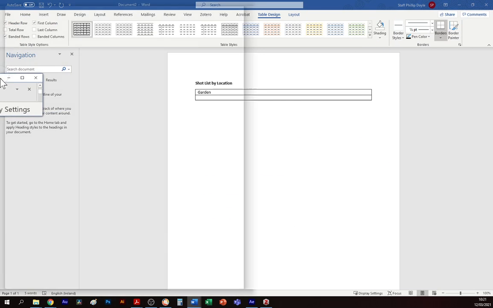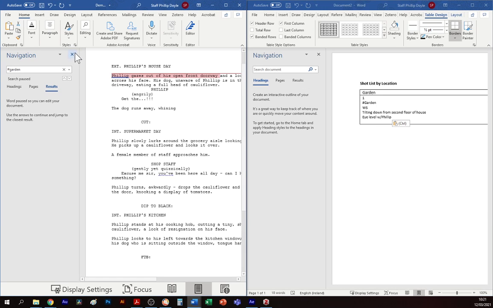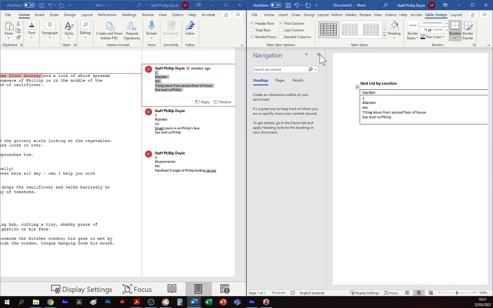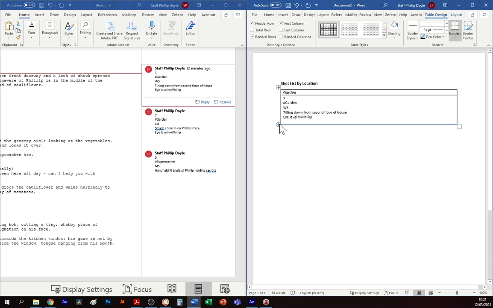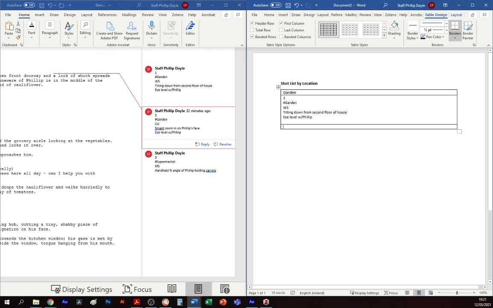If you want to, you can split your screen in 2, and we're just pasting in there. Okay, so Command V or Control V, and when you need to put a second shot in there, you just need to add a new row. That's easy. You just hover down here at the very bottom of that particular row, click on the little plus icon, and you get another row. So everything in garden goes into this table.